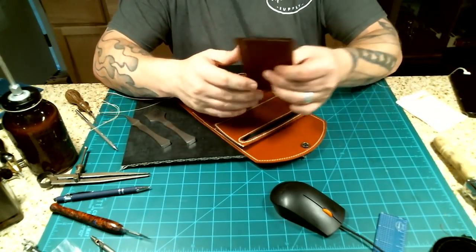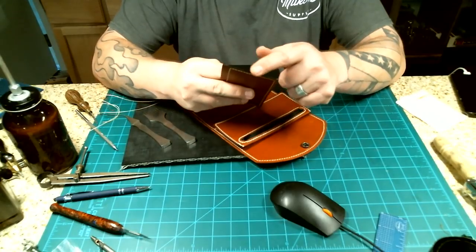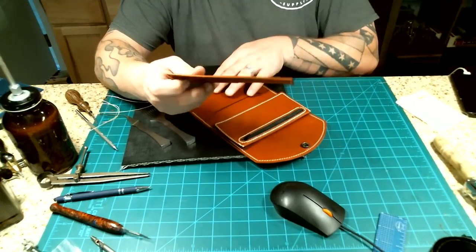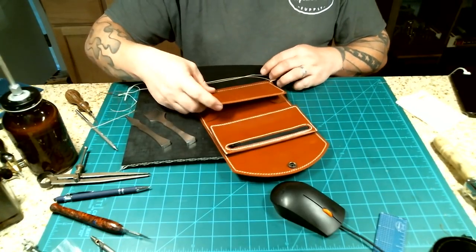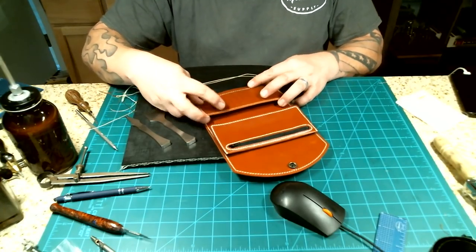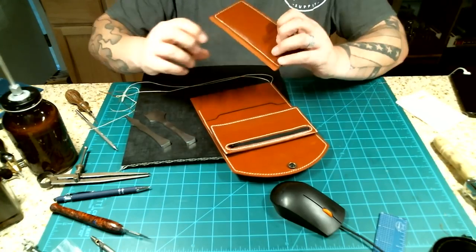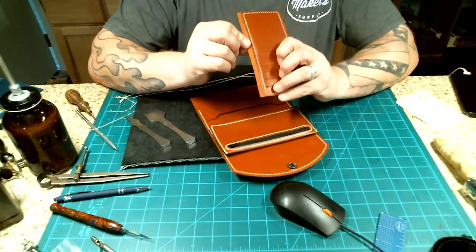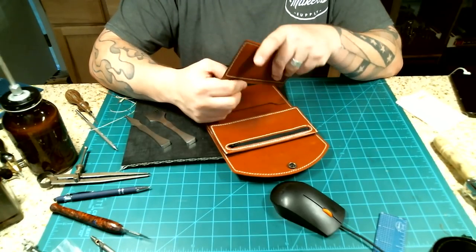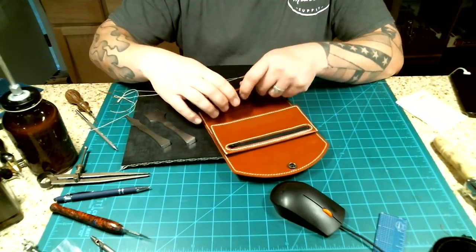Also during the pause, like I talked about, I went ahead and burnished the two edges, the two sides of this double-sided card pocket. And what I need to do now is glue it down here at this very bottom part. I'm just going to glue that little lip where the unfinished leather is. And that's all that's going to be stitched. That way, as it breaks in, it'll be a nice little fold to allow you to fold it down.